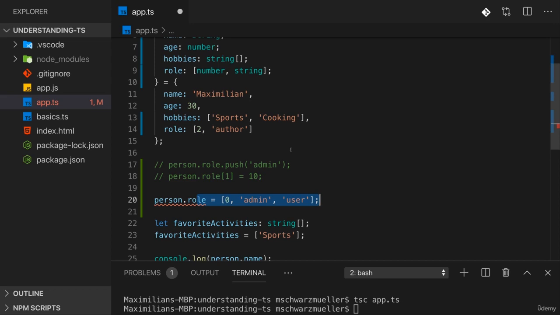And if you have a scenario where you need exactly X amount of values in an array and you know the type of each value in advance, then you might want to consider a tuple instead of an array to get even more strictness into your app, to be even clearer about the type of data you're working with and the type of data you're expecting.